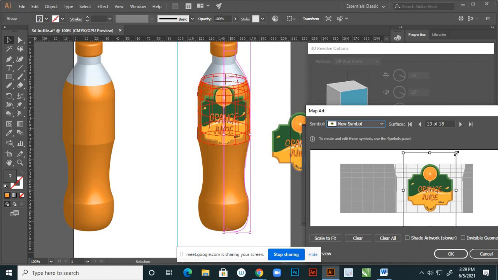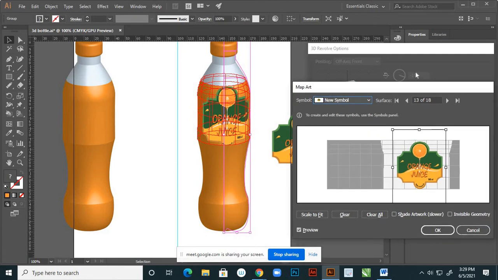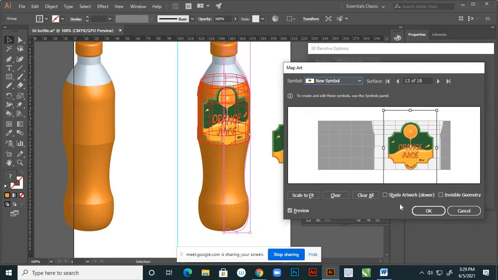Yes, if you want to make it big size, Alt Shift and make it big size. A bit small. Okay, more small. Okay, right. So here shade artwork, right?